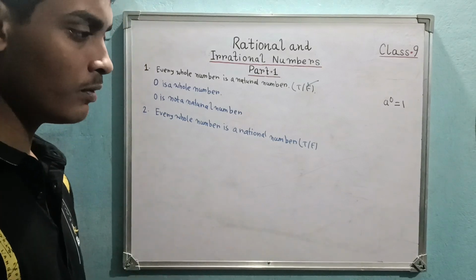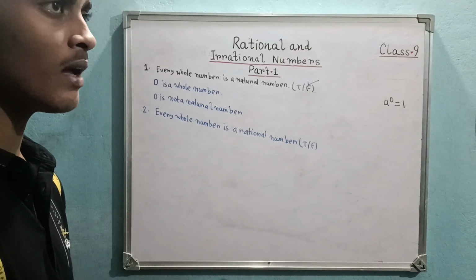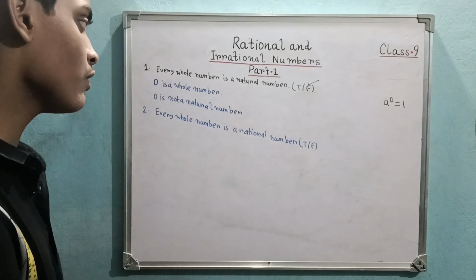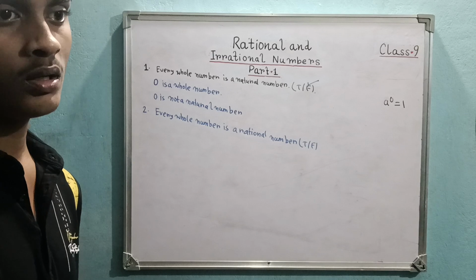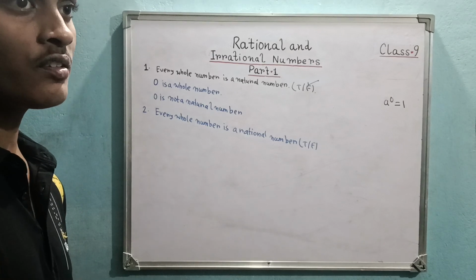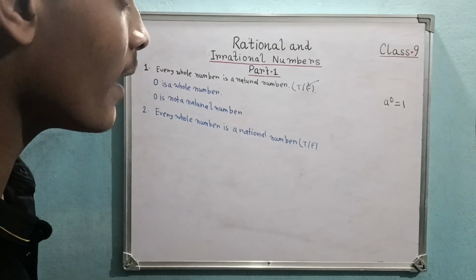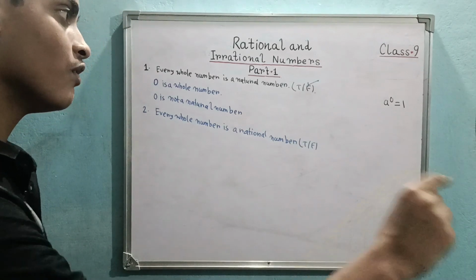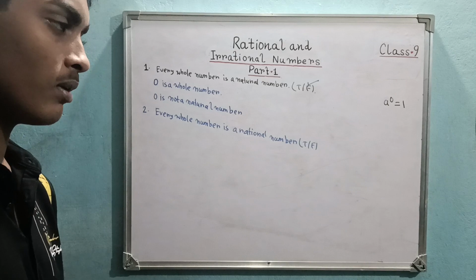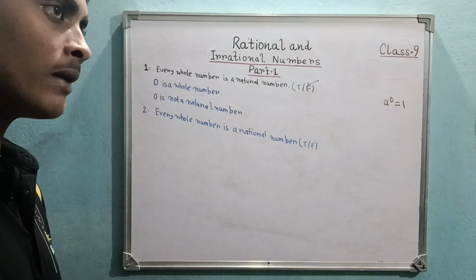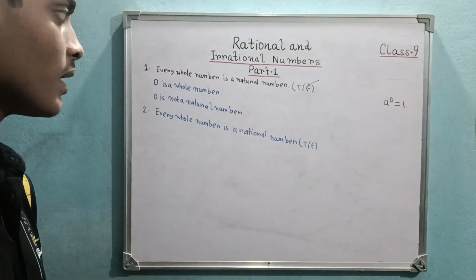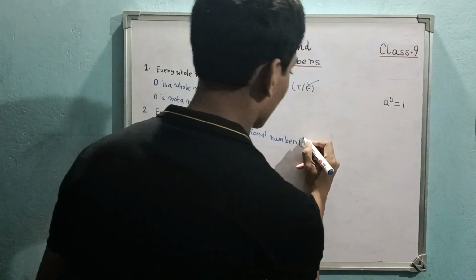If you compare natural numbers and whole numbers, they have only one difference. Whole numbers start with 0 and natural numbers start with 1. So 0 is the main protagonist. Okay. So 0 by 1, I already told you it is absolutely right. It is a rational number, and 0 by 1 equals 0, that is a whole number. For 1 by 1, 2 by 1, if you check, the statements are absolutely correct. And this statement is true.